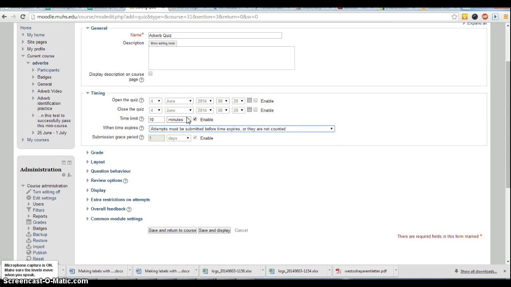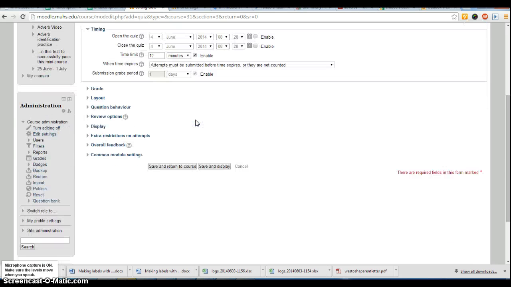What this does is it allows them to spend a little bit of time on it, but not enough time to get stuck and then call their friend and talk about it, or go on the internet and look things up. So if you give a reasonable amount of time as a time limit, it makes it a little bit less likely that they're going to use other sources. But like I said, if you want them to use other sources, go ahead and take out the time limit.